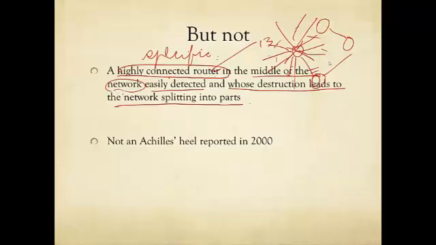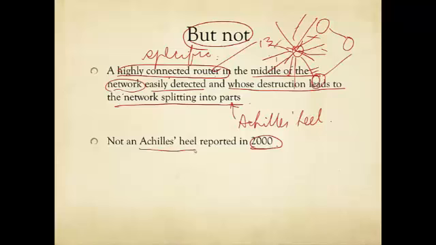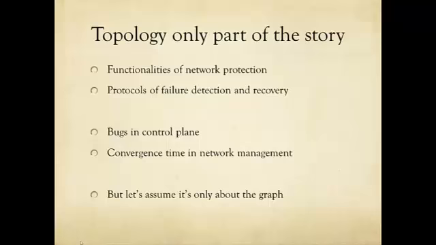It turns out that if we define this kind of specific vulnerability as the Achilles heel, then the Internet does not have an Achilles heel. And yet, back in 2000, it was reported that there is an Achilles heel. It was on the cover of Nature magazine, and it was a very alarming report, except it does not fit the reality of the Internet. So why would there be such a report? And what can we learn from the way to refute this wrong statement?